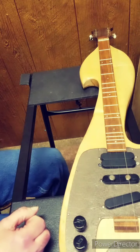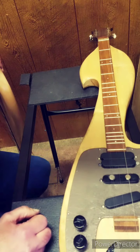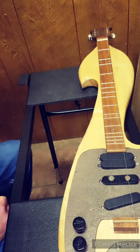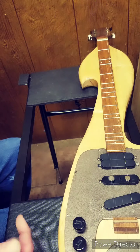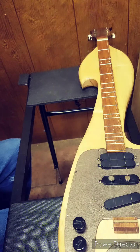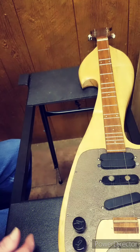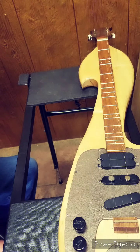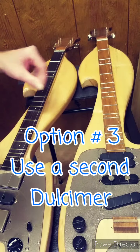Now the third option is this, and again I've noticed this from watching usually guitar players in the shows. Whenever the guitar player would want to do a different tuning on a particular song, like a drop D tuning, which is pretty popular, then they can use that bottle slide on it, if you've ever seen them do that. Well, instead of stopping and retuning their guitar in the middle of their show for that one particular song and then having to retune back for the next song, they would just switch out guitars. And the second guitar was already tuned in the drop D tuning, so they could just immediately start playing. Well, that's your third option.